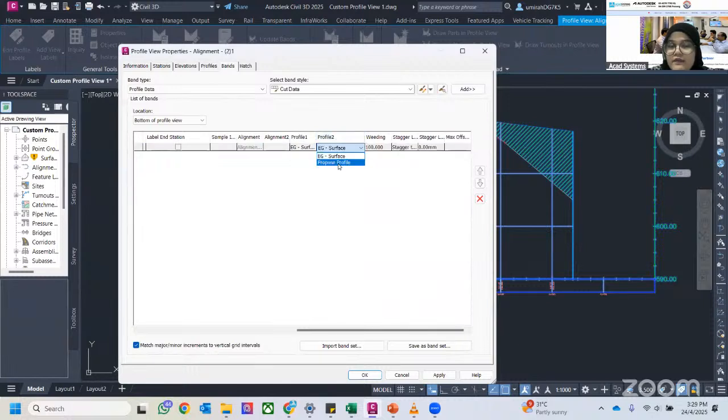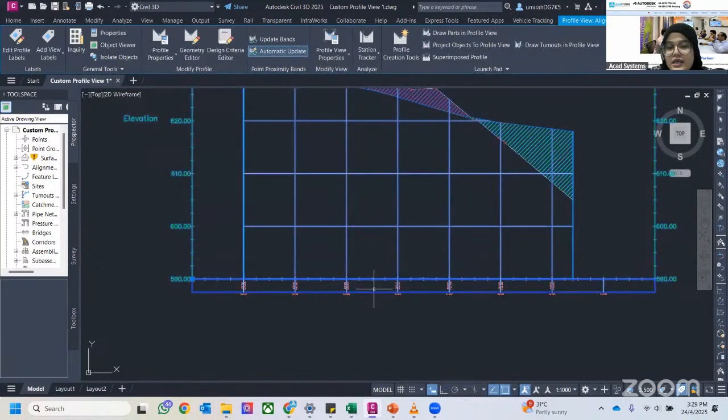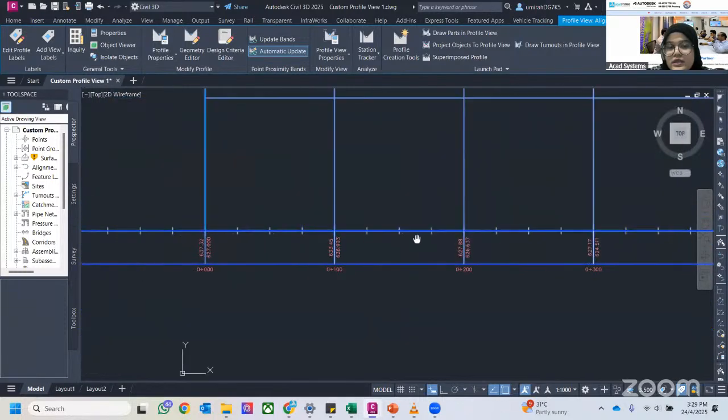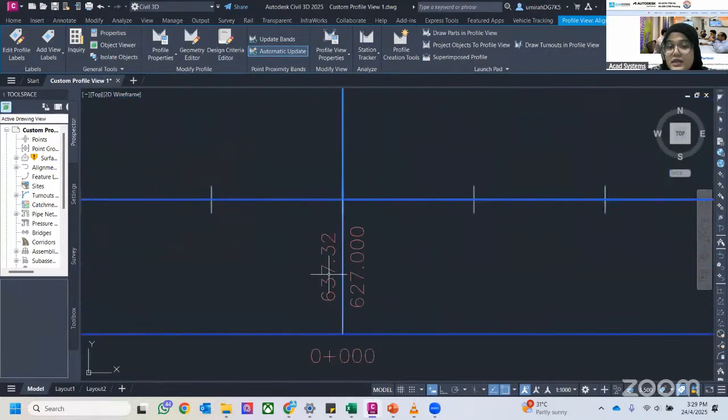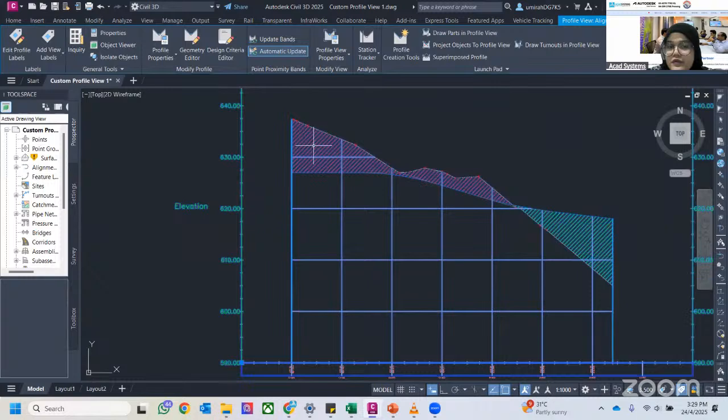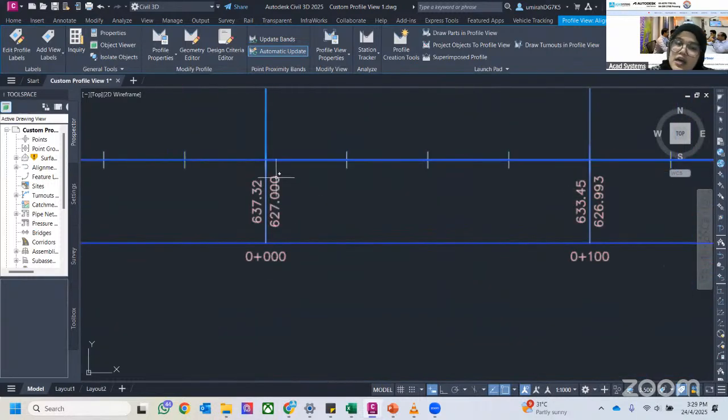Click the drop down, I have my proposed profile line. So click on that one, and then I click on apply. So you can see if I zoom in here, now the data are linked with my profile line. So this is the proposed line elevation, and then this is the existing ground elevation.